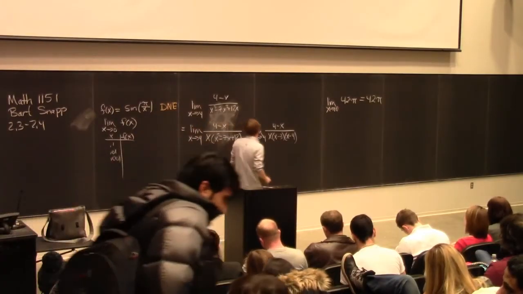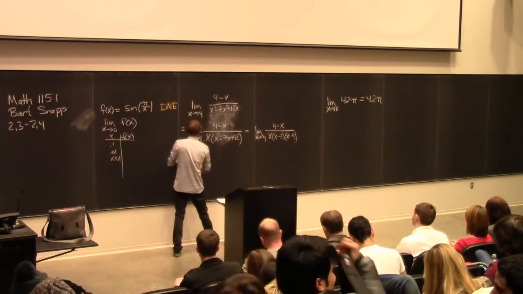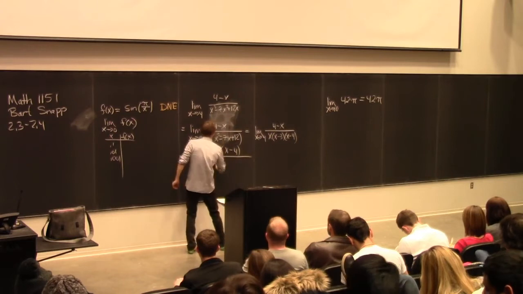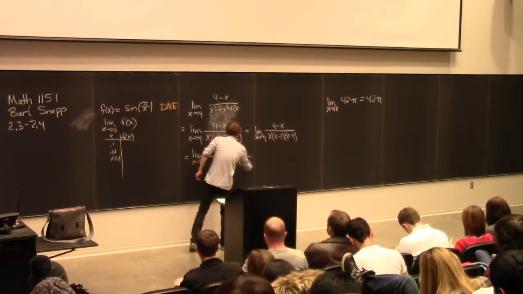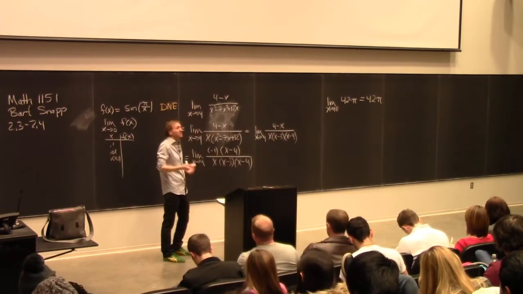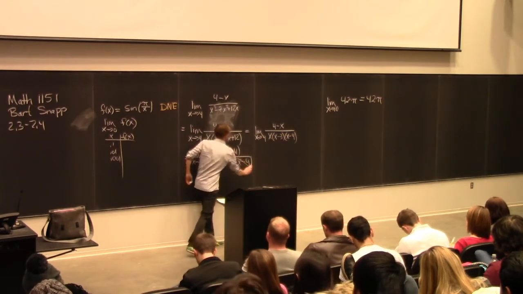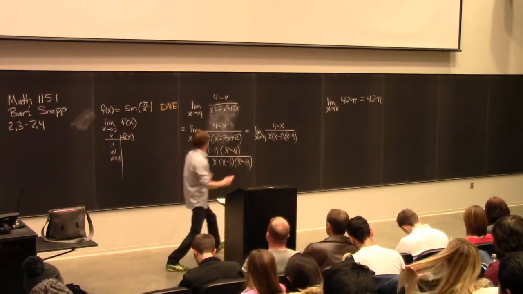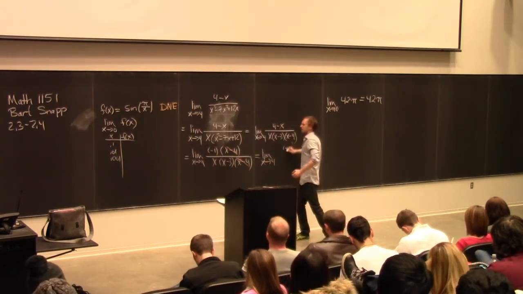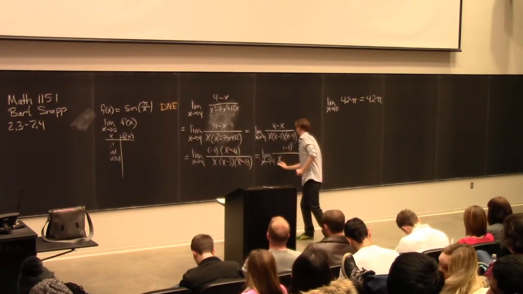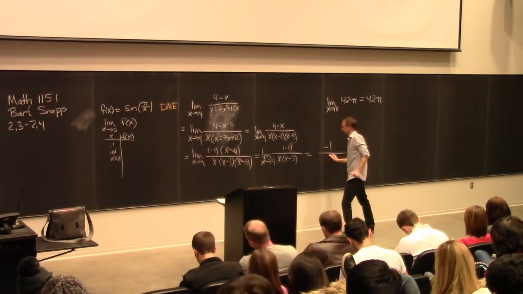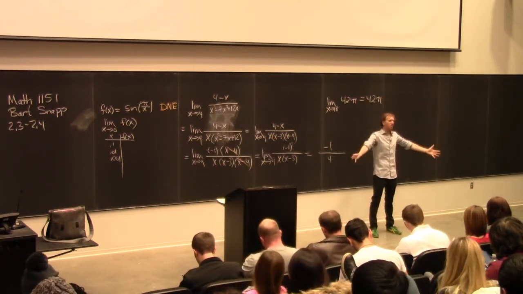Yeah, that's a really good thing to do. He says, take out a negative sign: the limit as x goes to 4 of minus 1 times (x minus 4) all over x times (x minus 3) times (x minus 4). Now we can cancel because x is not equal to 4. x is just near 4. Canceling, this is equal to the limit as x goes to 4 of minus 1 over x times (x minus 3). And we can just plug in, and what do we get here? We get minus 1/4. We win, right?